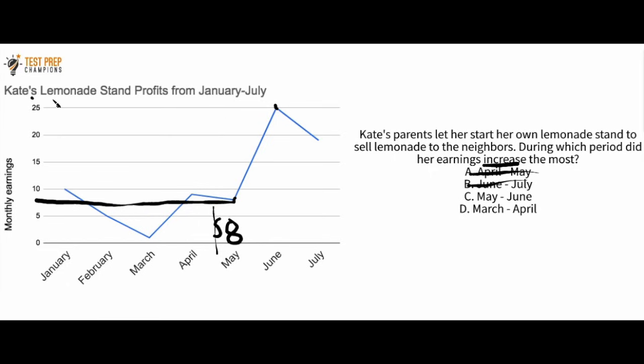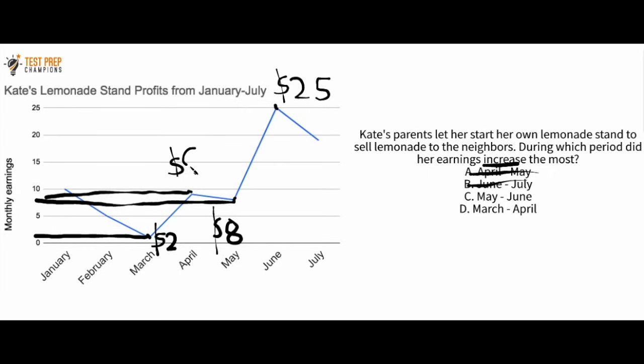That looks like it's exactly at 25. So here's 25 right here. Let me just mark that down. All right, and so if we look at March and April, March right here, if I look over here on the left, I see that that is maybe $2. Something like that. So let's say in March she made $2. And from April, which is right here, if I trace April over here, I see that it's almost 10. It's not quite 10. So let me just call that 9.